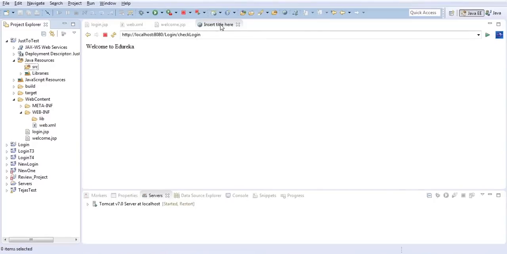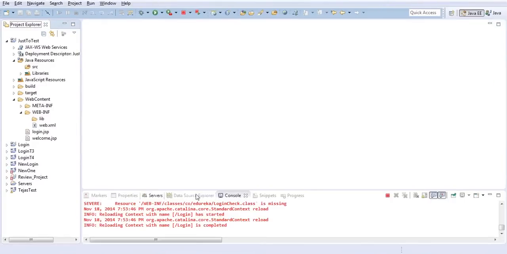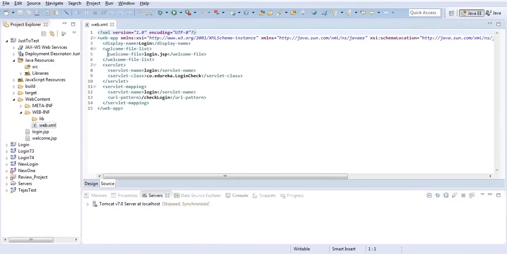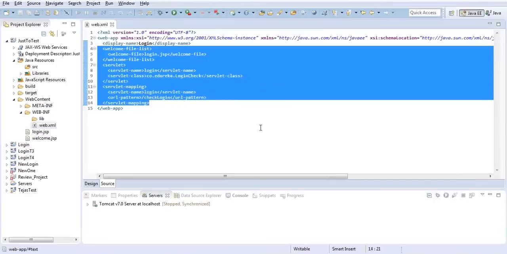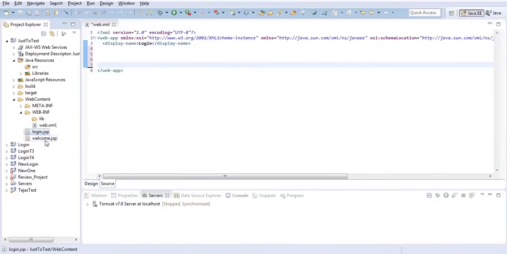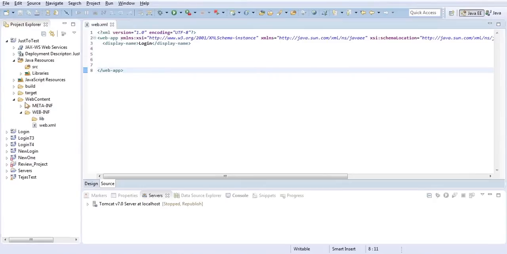Now let me close all and then stop the server. Now in the web XML, I have this welcome file and this servlet entry, so let me delete all of these. Now my web XML is very clear, right? Now I also delete these files. I have these files ready written, so you don't have to worry whether I will be sitting and coding. I will not do that. I will copy them and explain them, right? Now it is very clean. We have the web XML, and I have deleted the servlet which was not needed.